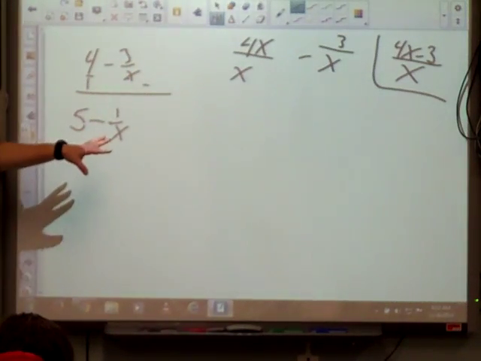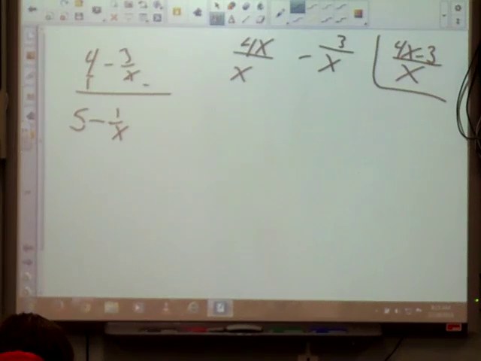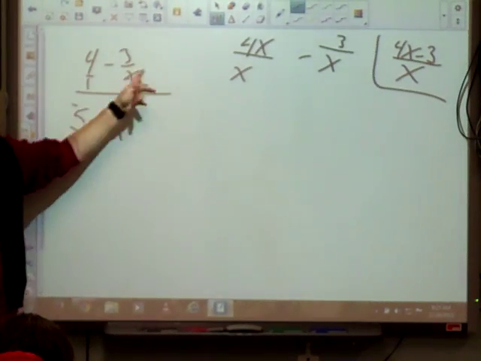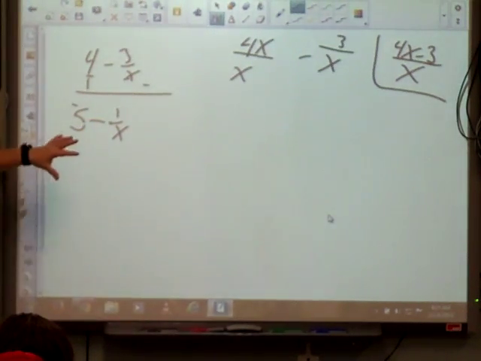That was the goal of that, to get 1 denominator. I got to do the same thing on the bottom. I got to get 1 denominator. I hadn't even attacked this big fraction bar yet. I got to simplify top and bottom. So on the bottom here, what would be my denominator on that? What will 1 and x both go into? X. So I'm going to set that up with x's again.